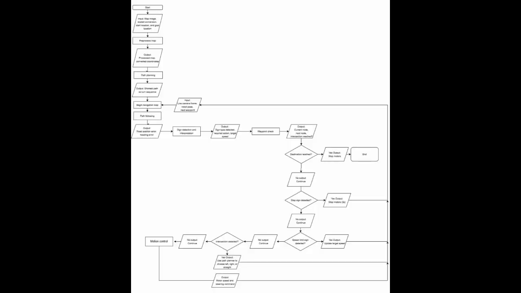After combining all these functions together in a single code and successfully completing the task in the final lab, we were able to reflect on our work throughout the final module. During the final days in the lab, the team developed a flowchart to help visualize programs and processes. We used the path planning program from the previous section and built off of that to combine all the functions of the JetBot up to that point.